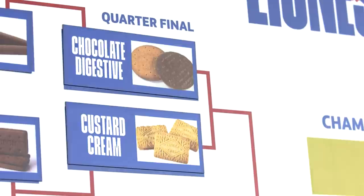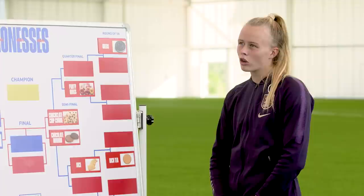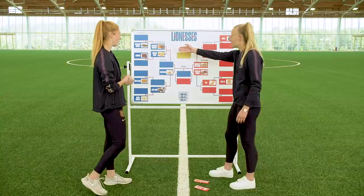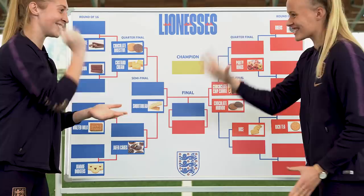Now it's the big debate. You've got your favourite and I've got mine. I just think the custard cream, just a little cream in the middle, offers that extra bit of niceness. I'm going with chocolate. Everyone loves a good bit of chocolate when they need some energy — you've got your hot cup of tea and it's all melted, lovely. But on a warm day, the chocolate on the digestive melts and you've just got chocolate on your fingers, whereas you don't get that with a custard cream. Rock, paper, scissors then. Rock, paper, scissors, shoot. Yes! No, best of three! Rock, paper, scissors, shoot. Yes! I'm gutted.